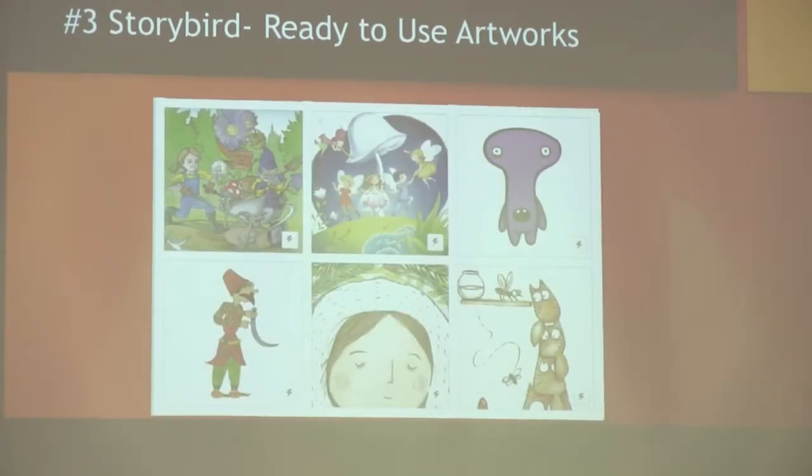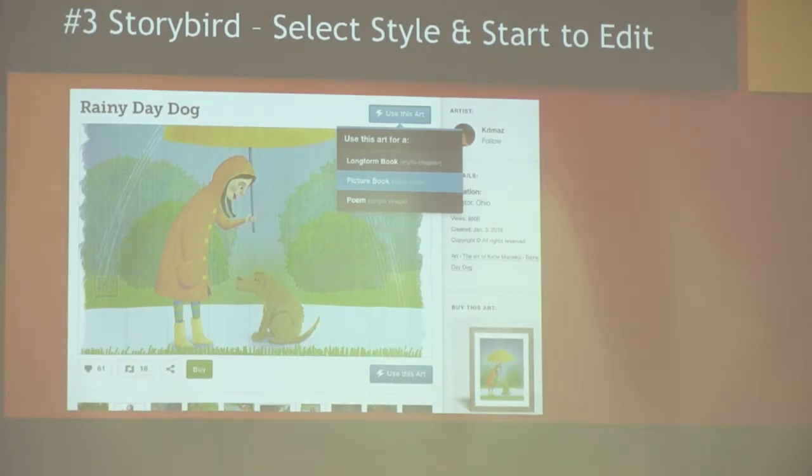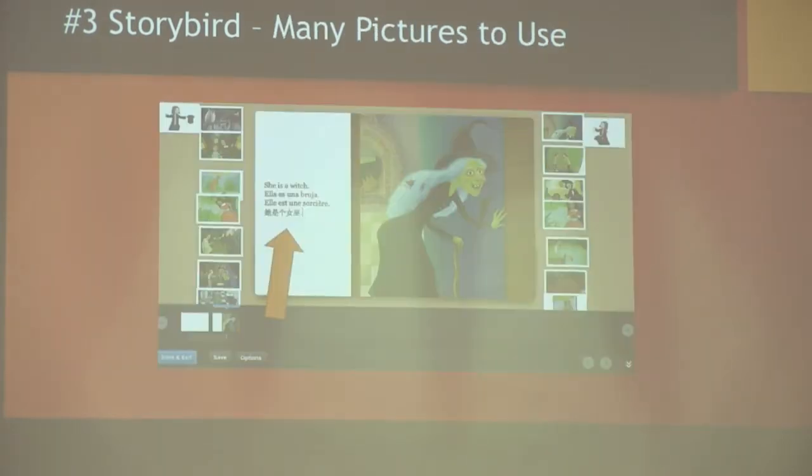So as a teacher, after you create your account, you can select what book you want your students to work on. They can write a novel or picture book or poem, and they have several different pictures they can use. Once they drag the picture into the monitor, they can start to write. And this is an example.